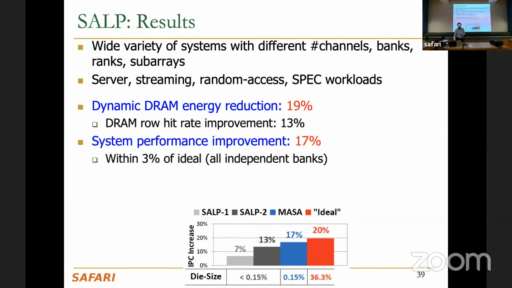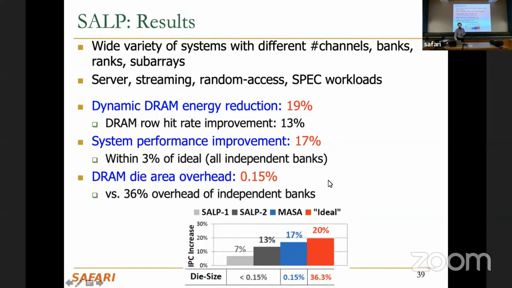But that requires a lot of overhead also, as you can see. So the die area overhead, as I said, is less than 1%. But if you actually enable all subarrays to be independent, you get significant overhead because you need row decoders for every single subarray, which we avoid over here. This paper actually has good analysis that you can take a look at. There are different versions of SALP1, SALP2, and MASA. I'm not going to go into those.